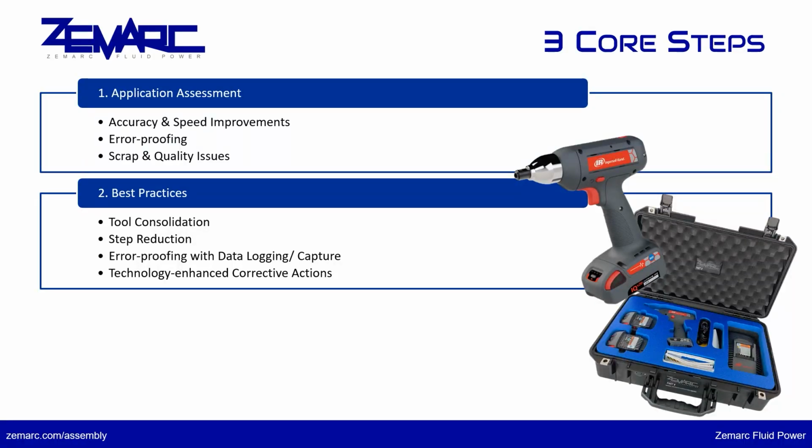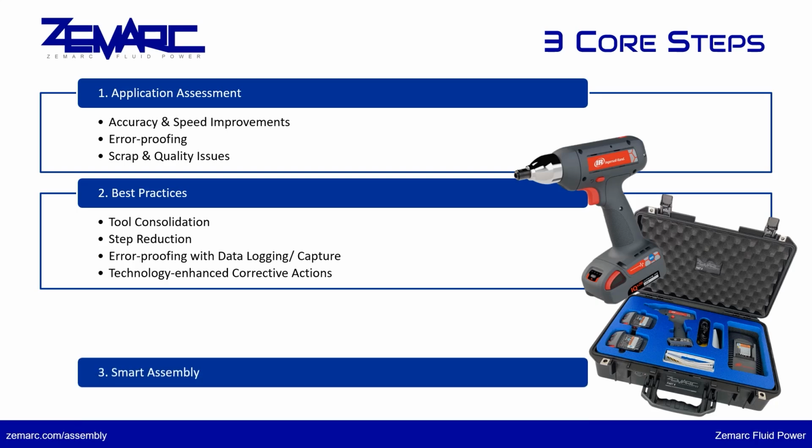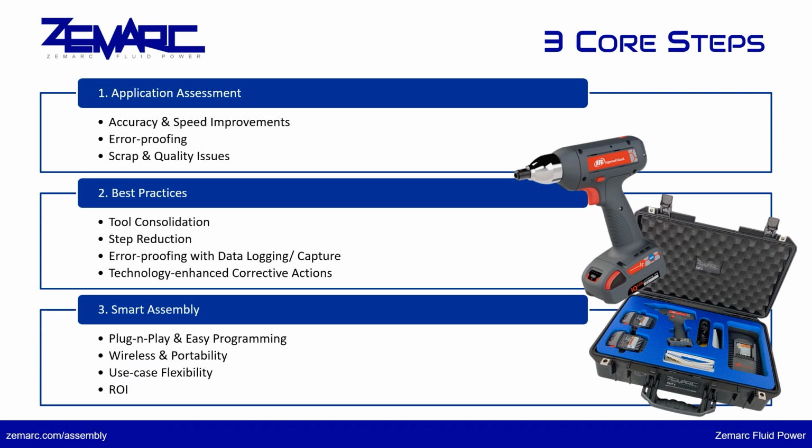We have step reduction. How can we reduce the number of steps a technician needs to take for a certain process? And how can we best utilize data capture both internally with things like corrective action and timed operations, or externally? Many of our customers offer detailed assembly reports to their end customers as a selling point. And then lastly, how all of this in conjunction with Pico MES can really just elevate the ease of use factors and provide some major return on investment.